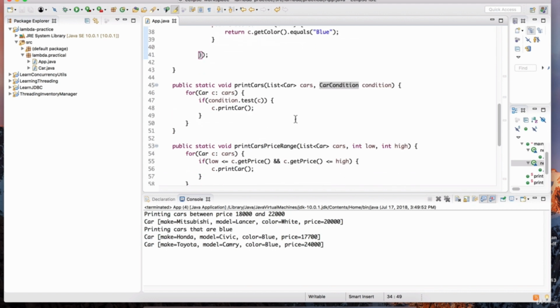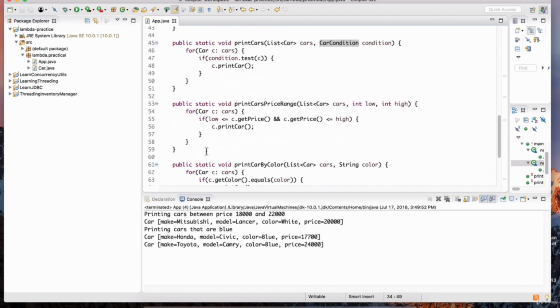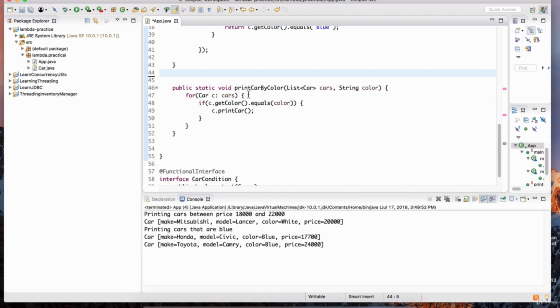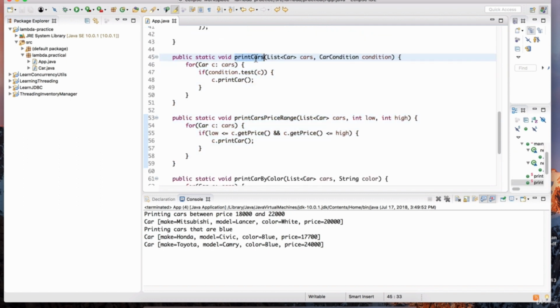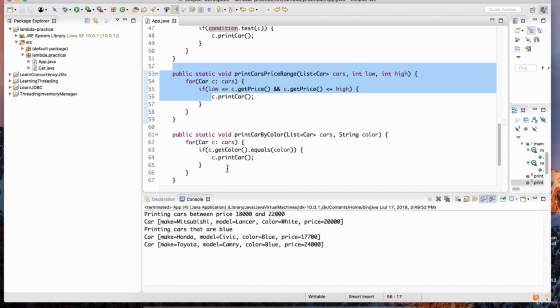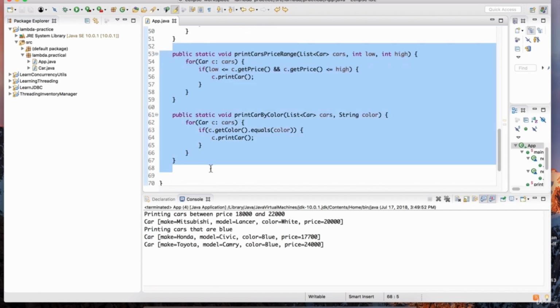And that eliminates the need for these kinds of methods. We don't need these methods anymore. All we need is, we do need print cars because we are printing cars based on whatever condition the user implements. But the other two, we don't need these guys. So let's get rid of them.